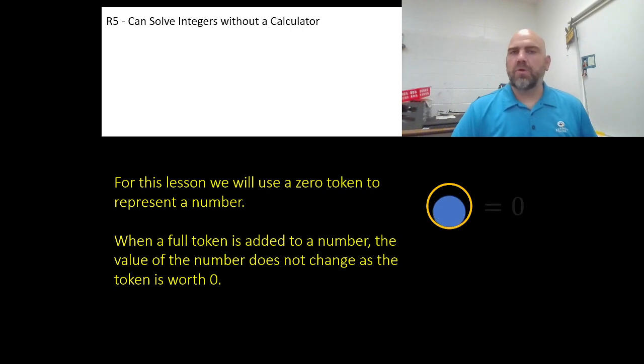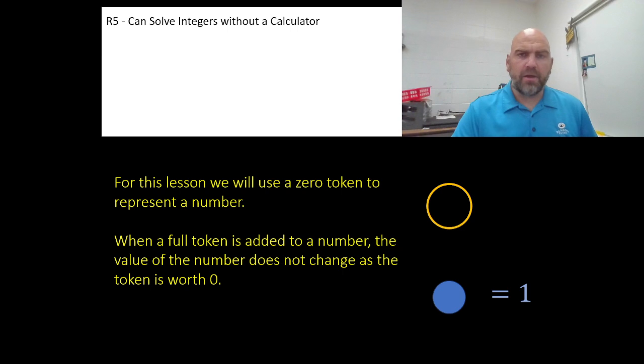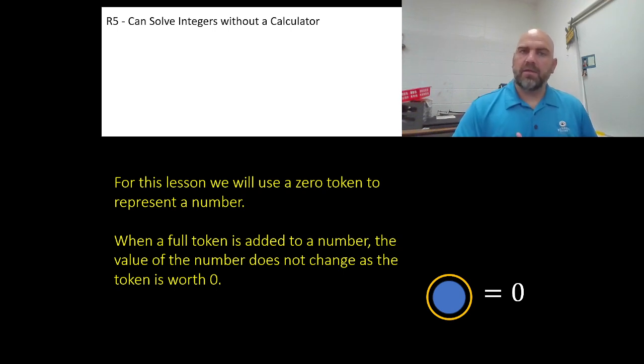Now, this token is actually broken up into two separate pieces. The bottom one there, that whole circle, the blue one that I'm going to use, is going to be equal to 1. It's going to be a positive 1. And on that same note, that open circle is going to be given the value of negative 1. Now, a negative 1 and a positive 1, when you put them back together, it looks a little bit like that, it equals 0. So we're going to use the positive 1 and negative 1 to represent values and integers as a part of this lesson.